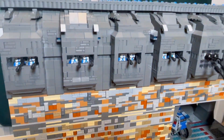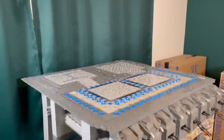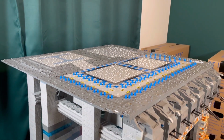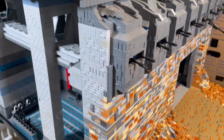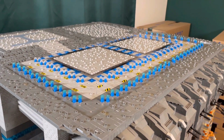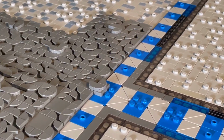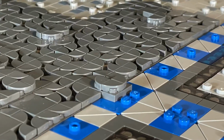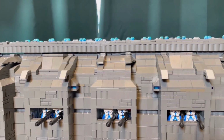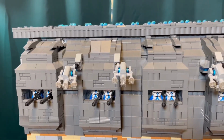So let's start with that and then we can finally work on the minifigures for the finale. And while we edit here with the roof, we start with the roof, adding some lights. Let's go. So now you can see the roof is basically finished building wise. Minifigures and vehicles will be on top, and here you can see in the middle I also connected the large base plates together, so now there's no issue in the middle of them. Next minor detail I will add is these tactical lights here up front for the sniper positions and guns.